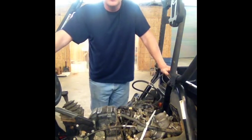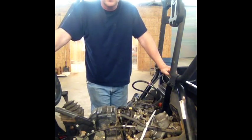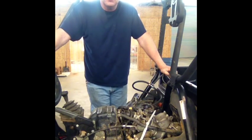All right, today I'm going to show you guys how to make a fuel gauge and then how to use it on an EFI vehicle. Doesn't matter whether it's ATV, UTV, or which one. The principle's all the same. The one I'm using is our 700 Rhino. But like I said, it doesn't matter what vehicle, you're going to do exactly the same thing.